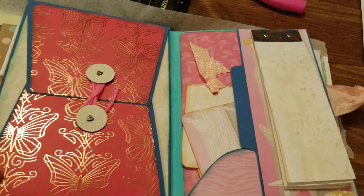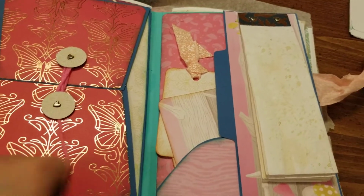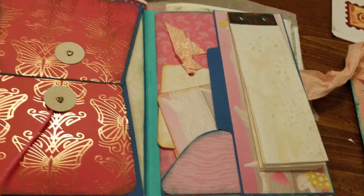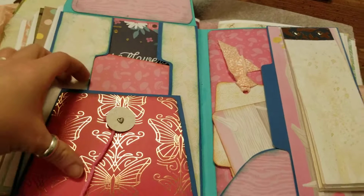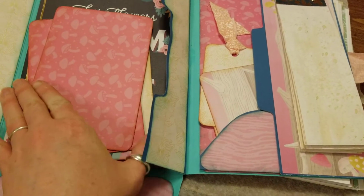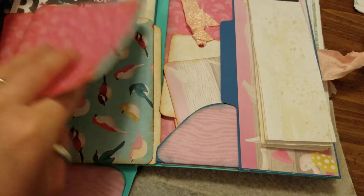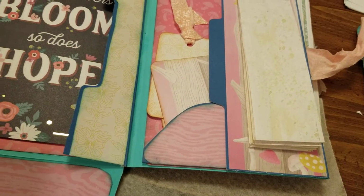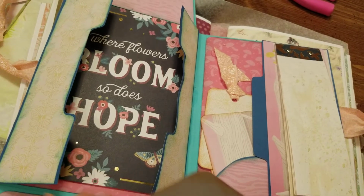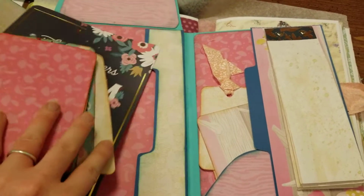This was a tutorial that I found on YouTube. I can't remember exactly who it was, but it's a lot of fun, and I ended up making a template so that I don't have to measure everything the next time that I make one. So then this pops up, and it's a neat little pocket, and I've got a whole bunch of journaling cards in here that were cut-offs from other pages I was doing stuff with. I went ahead and distressed all of those, and then this was a large journaling card that came with a paper pack that I had nowhere else to put, and it ended up fitting perfectly in here. And then there's just a decorative piece on the back.